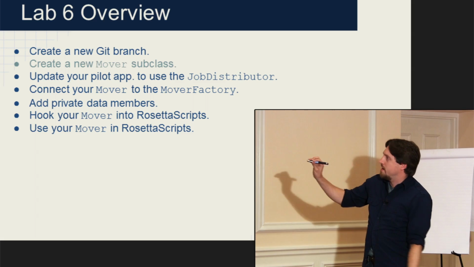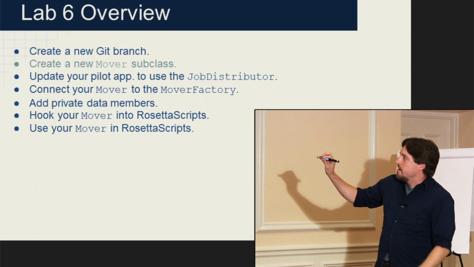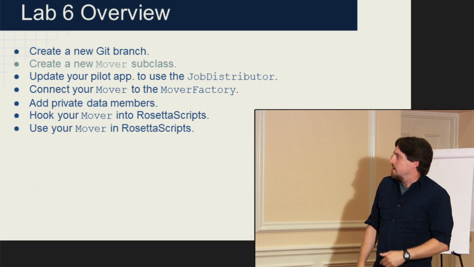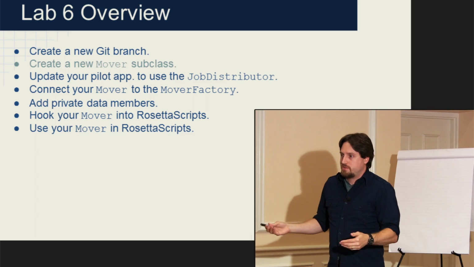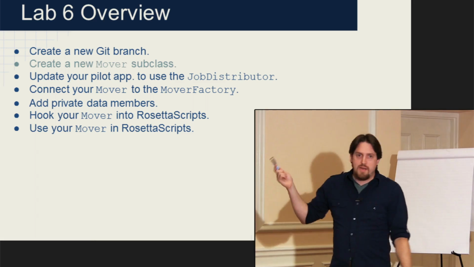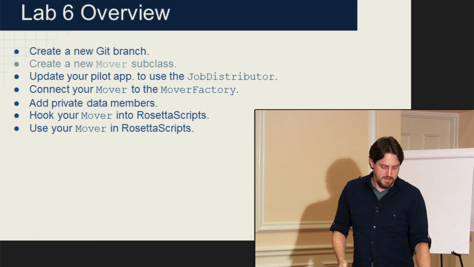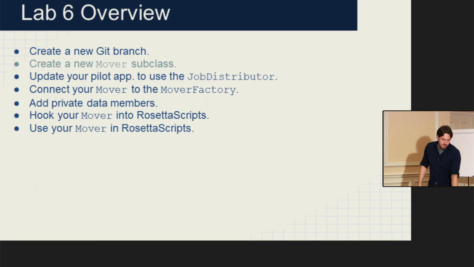Okay, so we just talked about how to create a new mover subclass. After that, you'll go through the lab and you'll update your pilot application so it uses JobDistributor with your new mover. Then you have to connect it to the MoverFactory. And so I'll briefly go into that again.